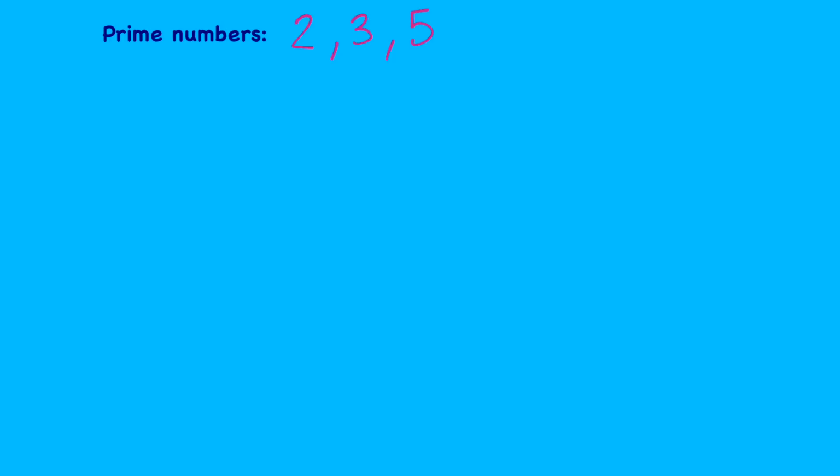Okay, let's take the next one, number 6. Let's think about the number 6. Well, the number 6 and 1 are factors of 6 because 6 times 1 is 6. Then we can also say 2 divides into 6 because 6 is an even number, so 2 must divide into it. What do I times by 2? It's 3, so 2 times 3 is 6. And I can see here that this is not a prime number. So 6 is not a prime number.